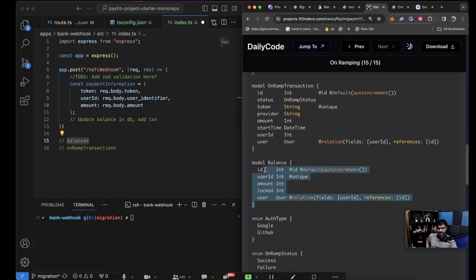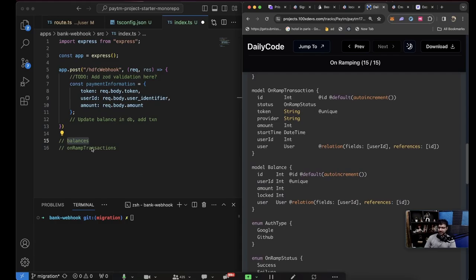This is fairly easy to do. The only other thing we should do is, whenever the user signs up, we should put an entry in the balances table with a balance equal to 0. So the user has at least one entry in the balances table, not at least, only one entry. As you can see, the user ID is unique. So every user should have an entry over here. So whenever the user signs up, we should put a balances entry for that user. We haven't for now, it's fine.